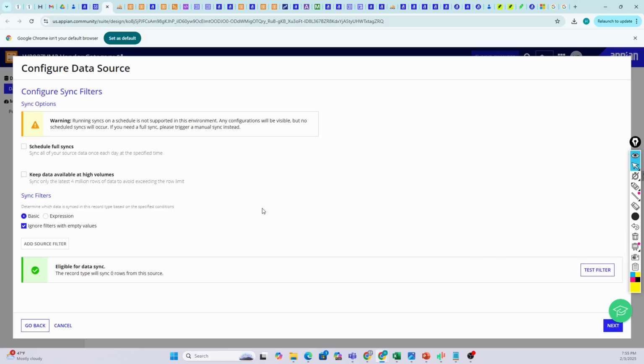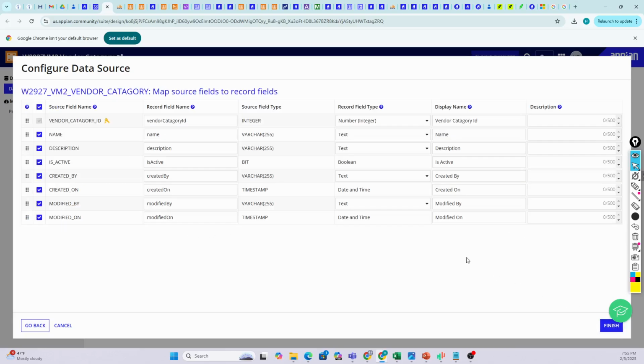So click next, and click next again. Then you see the mapping, the source field, the record field types and display name, and then click on finish. All right, it's going.